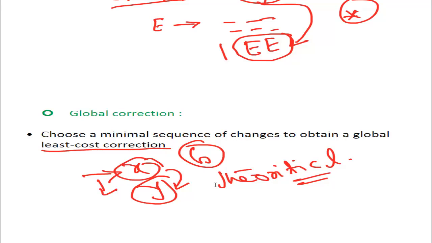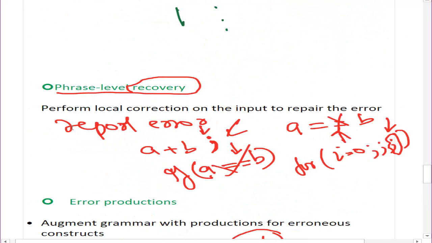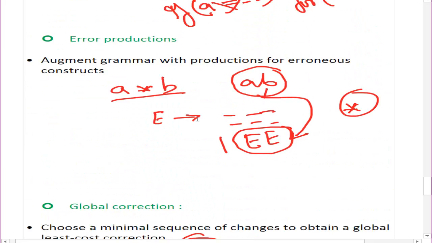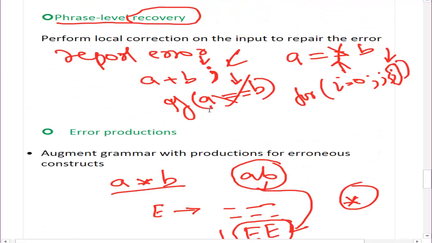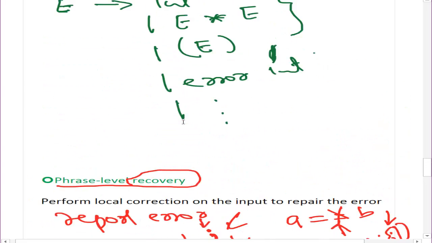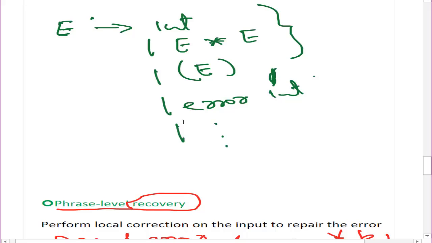A yardstick for evaluating error recovery techniques. For example, we just saw one of the recovery techniques, phrase level recovery. We try to apply these algorithms to get a minimal change. Now, error recovery can be understood practically, and we need some examples, but we have to understand more first. We cannot understand it properly right now because we don't have the tools; we need to know the context-free grammar and a lot more.